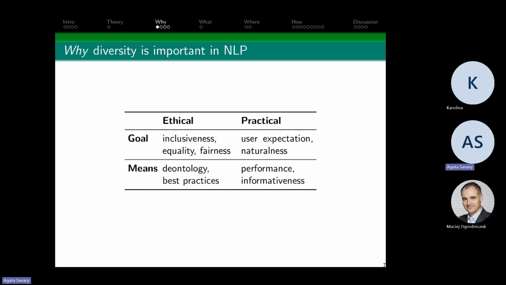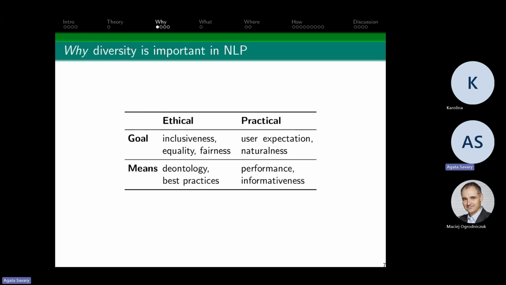Now, when you go to the right here, people will show that diversity is important because users expect it. Because now that LLMs have come close to human performance, people say, oh, human language is diverse, so I want language models also to be diverse. So this is the goal, but for practical reasons. If a chatbot always gives you the same answer to the same question, the user is going to be bored in 5 minutes. So it's not going to live up to the user's expectation, right?